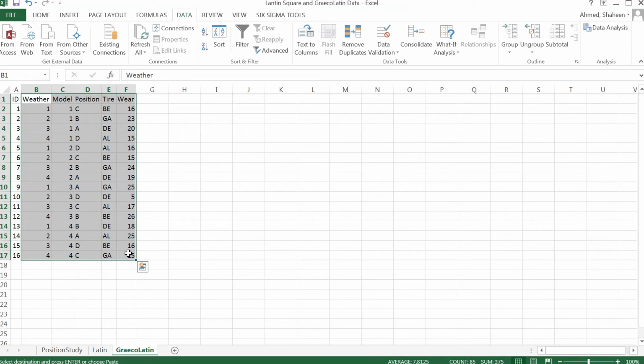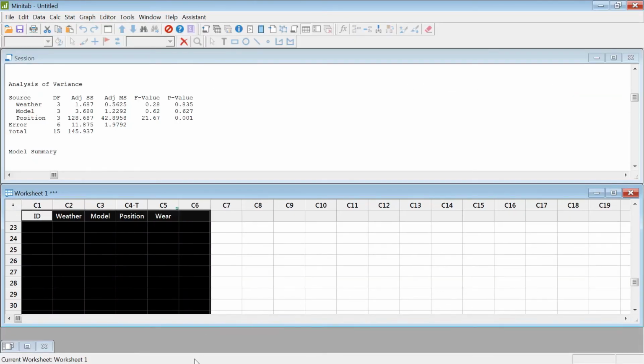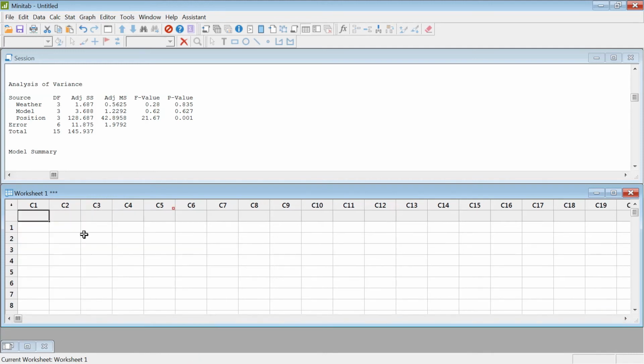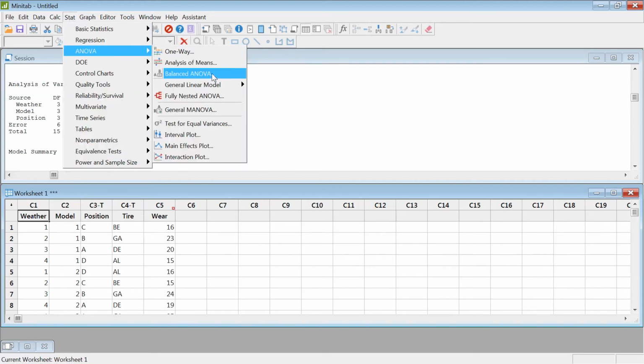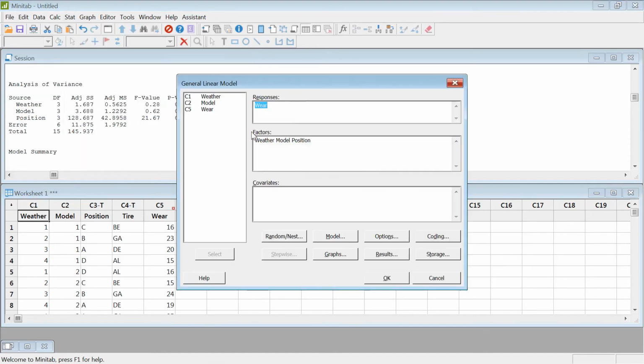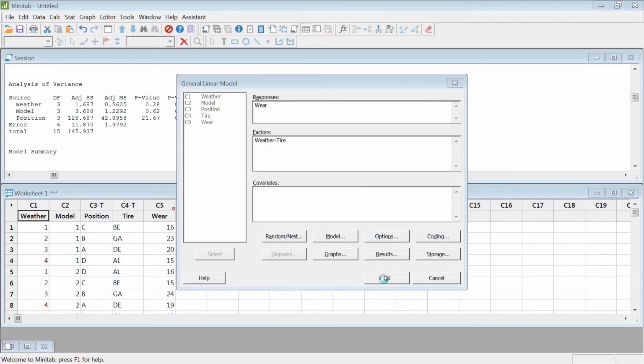So I'm gonna copy that data and then go to Minitab, and then I'll just delete that. This is a copy and paste, and then Stat, ANOVA, Generalized Linear Model, fit linear model, leave everything as it is, except we have one more variable this time, select, and then we have to define the weather and model random factor and two other fixed. So looks like it's set up already, so hit OK.